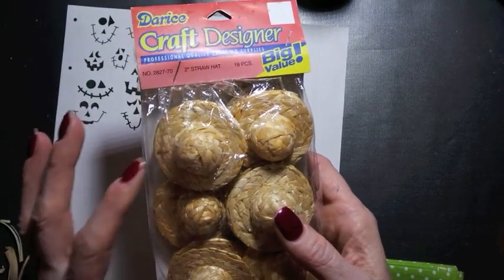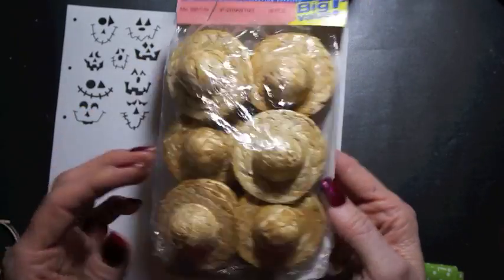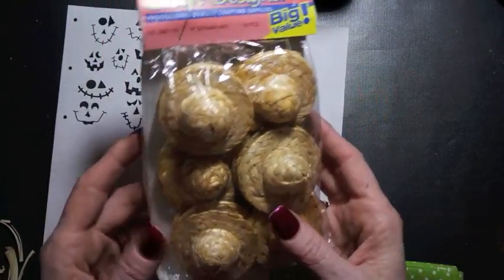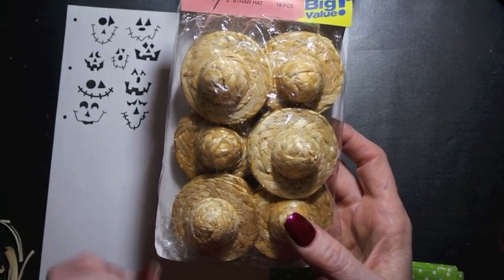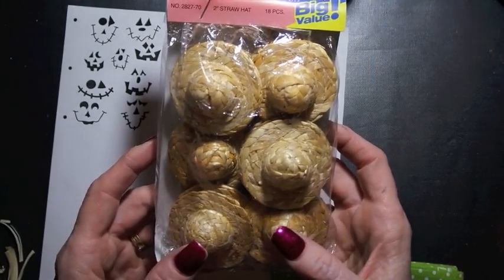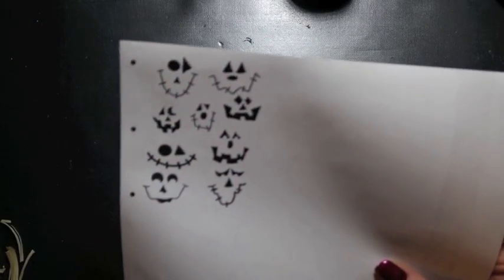But what this is, is 2-inch straw hats, and you might find them easier than I can, but I just went ahead and bought this big pack off eBay, and that way I'll have extra. I have made them with the 3-inch straw hats before, but 2-inch really fits the spoon the best. But if you use bigger spoons, then the 3-inch hat will be fine. The original project gave me some little faces like that if you wanted to.